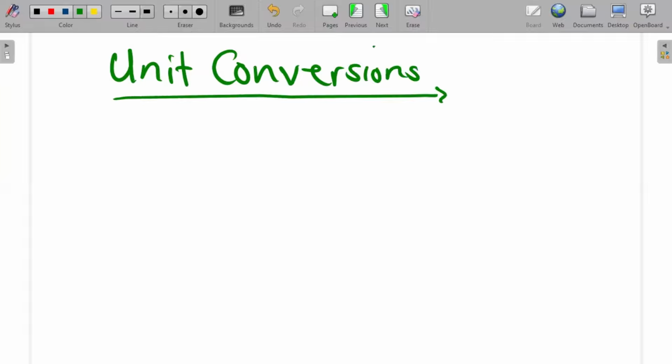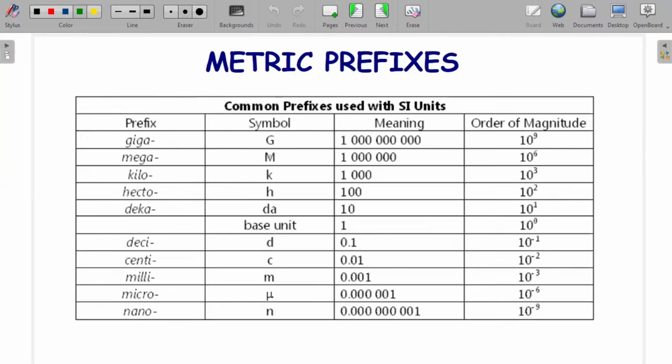So what do we mean when we say unit conversion? It's just a process where you're changing a quantity from one unit to another without changing its value, which means you're maintaining the same value, but you're just changing from one unit of measurement to another. That's why I was saying you are supposed to have a very good knowledge of the metric prefixes, because you cannot convert mass to length.